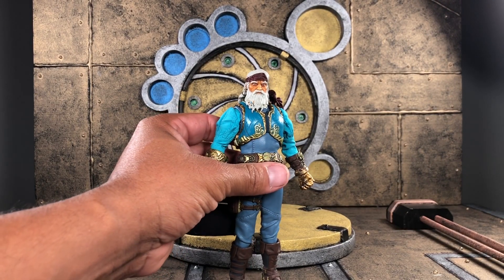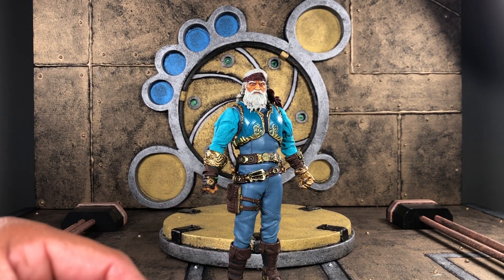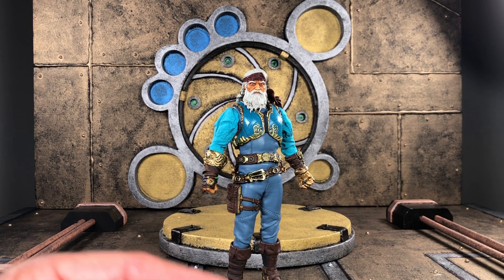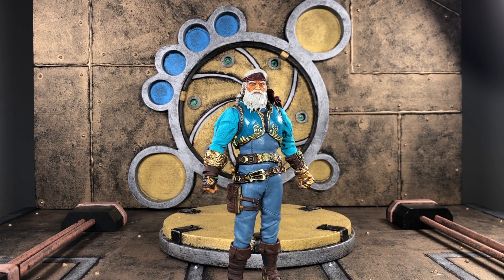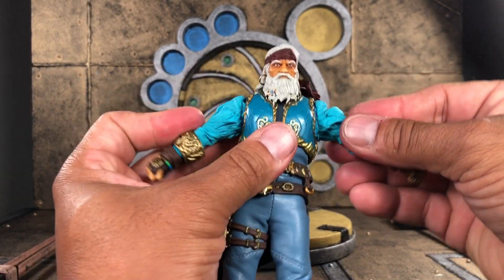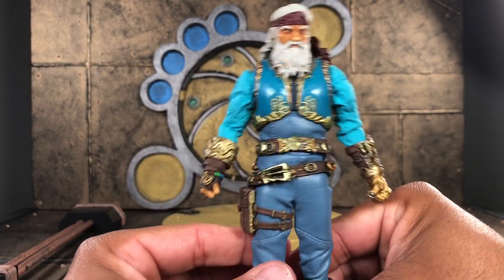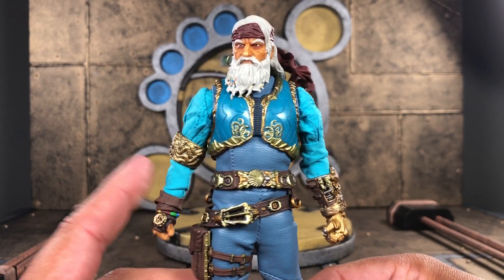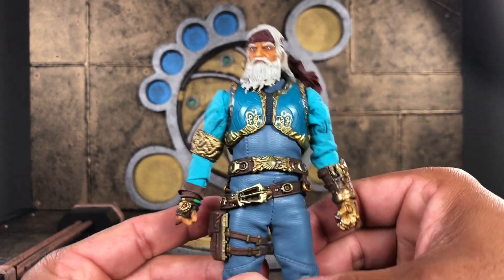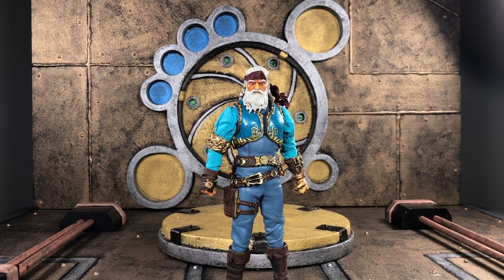Something that's often brought up with Mezco soft goods is why the suit isn't tighter or why it looks baggy. Certain materials allow for more range of motion — the under-armor material is that pleather, but it's thicker, so it's going to reduce that range of motion in those areas. The arms can comfortably get to about eye level going forward, and you can also raise them up to about a T position. You can achieve that same range going backwards. You can see where the thicker layer of material would reduce that range even more if they used it. When the hands are down to the side, you can see how the chest armor hinders Nemo's arms from touching the sides, but aesthetically it gives the character more space and presence in the chest area while balancing out the proportions of his body overall.